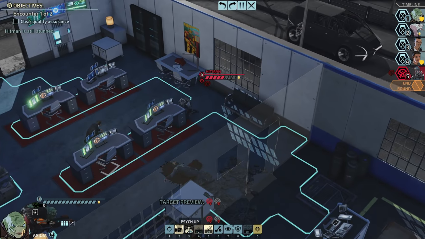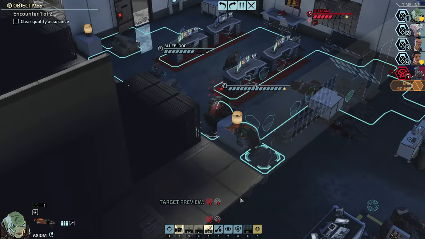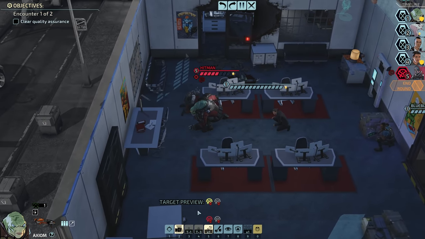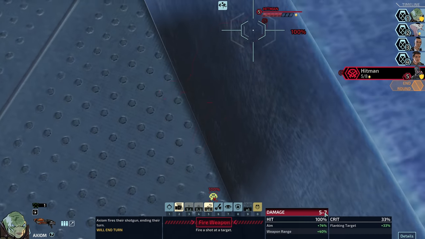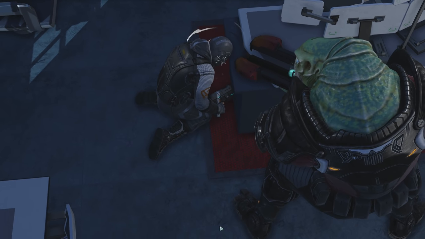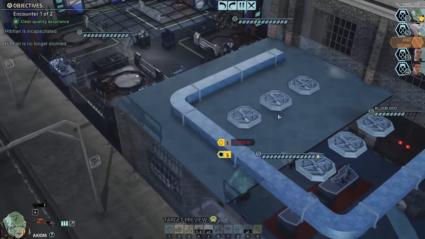Okay. Psych up. I'm gonna go for the shot. There's a chance that we could roll high damage and then get the... Oh yeah, actually we do minimum 5 now. That's right. 33 to crit. But he's got the armor. Got it. Very nice.